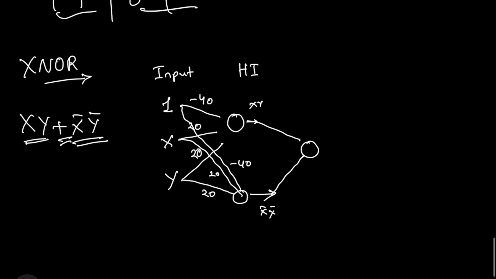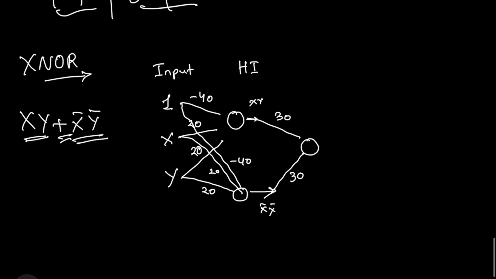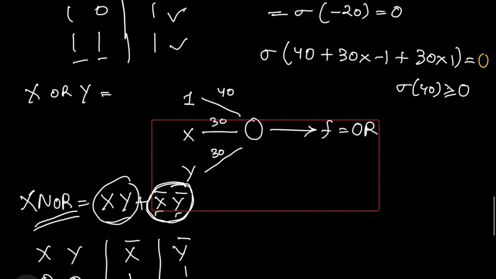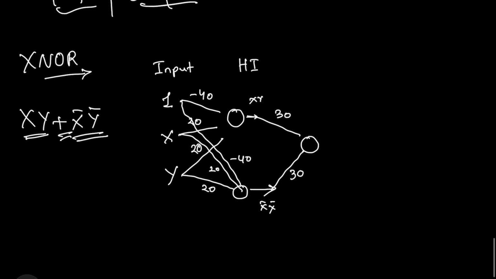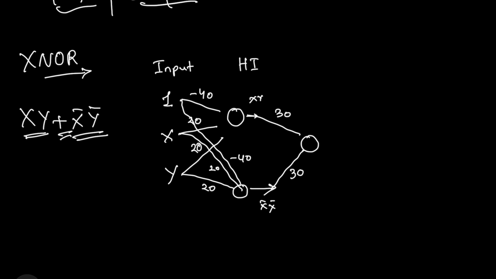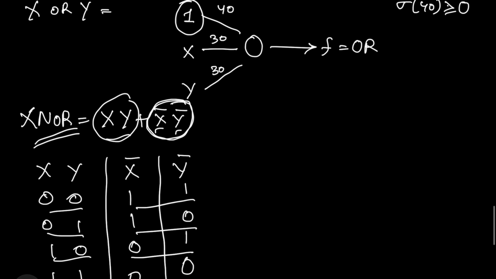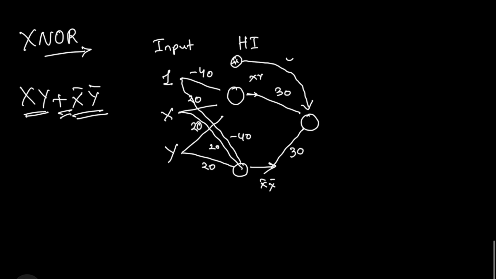Now, one important point here. I need another 1 here, right? Just like as an input we add 1, in all other hidden layers as well we add an extra neuron that is always there, but it's actually not shown in the diagrams. So that is always there, and we just give it as an input here. So this would basically be 1, or I can give some constant c, and this would basically be 40 in here. Now this would give the output of XNOR.